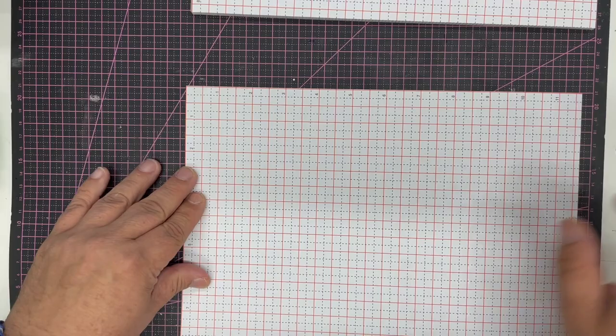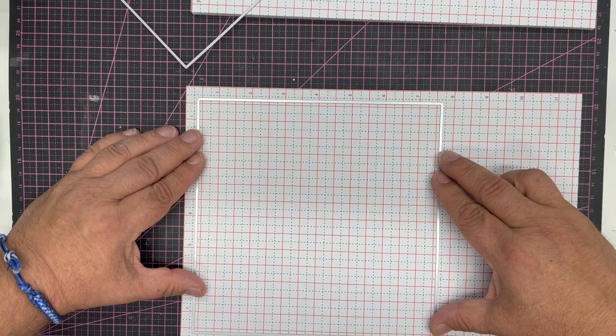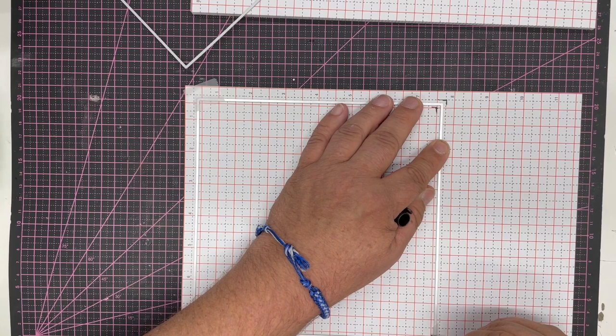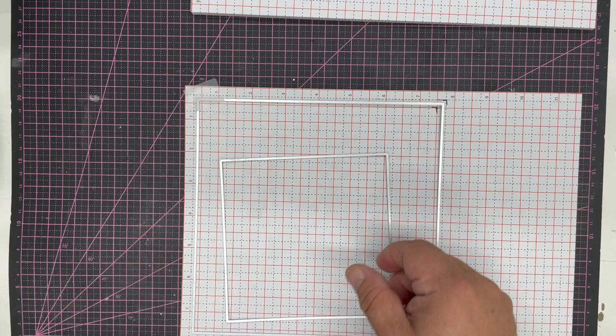We would take the two dies we want to use and we would do the same again. So this time, because we're on the 1/4 inch, I'm just going to put this evenly on and then I'll show you. Taped in the two corners, really simple. And you'll see here we are evenly between this red line and this line here, and we're the same on all four. So you can see it's exactly even. We then take the smaller frame.